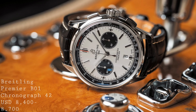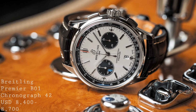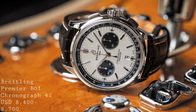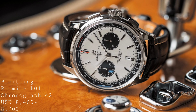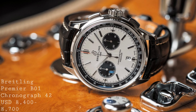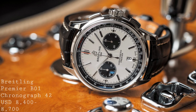And I do feel that with its 47 joules and its blue or indeed silver dials, this piece is the most appealing, because its dial layout does give you that style of panda dial, in addition to also having a black ring around the very edge of the dial on the silver version, giving a very attractive look and a very refined aesthetic to what is a nice balance between a sports chronograph and something far more dressy. And so the price for this range-topping model is $8,400 to $8,700, depending upon the strap option you choose, so that's whether you choose the strap or the bracelet.